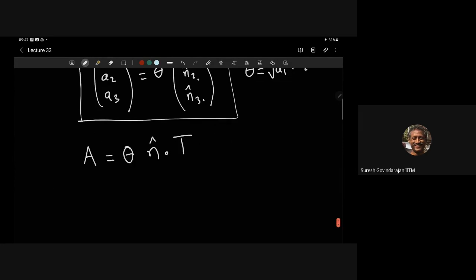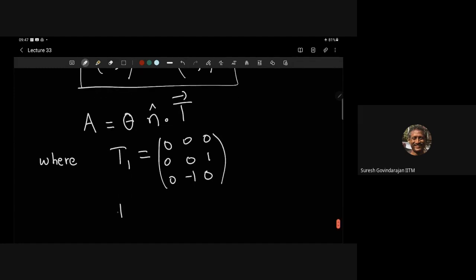Okay, where T1 is an antisymmetric matrix with only zeros and ones. So first, we'll write it this way. T1 will have its first row and column to be 0, and this will be 1 and minus 1. T2 will have its second row and second column like this, and the rest of it should be antisymmetric, so the diagonal should be this way. And T2 will be, this is 1, 3, so it will be minus 1, 1.